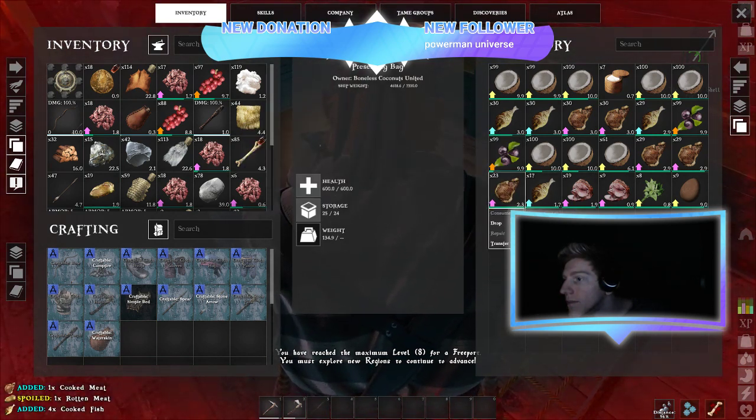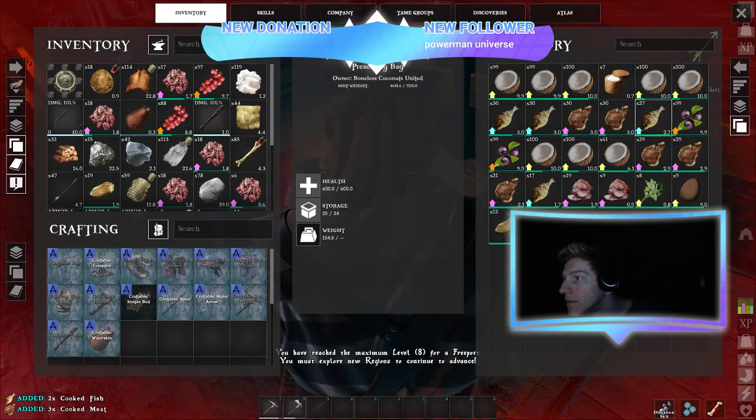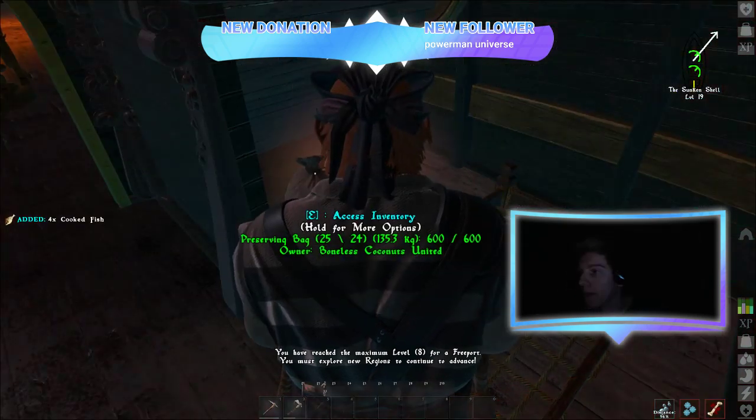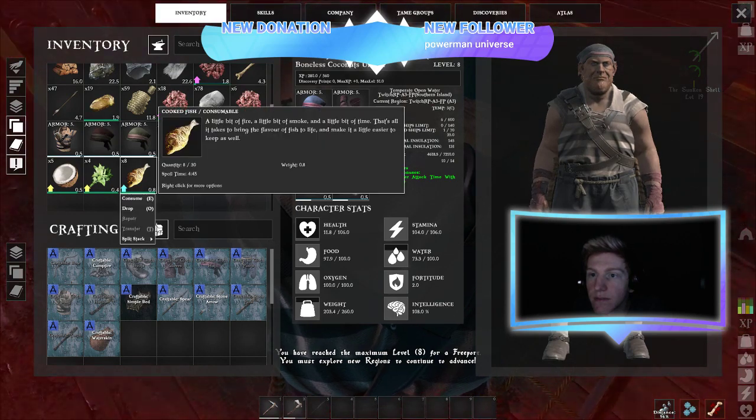The yellow one is like vegetables or coconuts or any kind of vegetation sort of stuff. The red one is meat. The orange is berries and stuff. And then the blue is like fish.